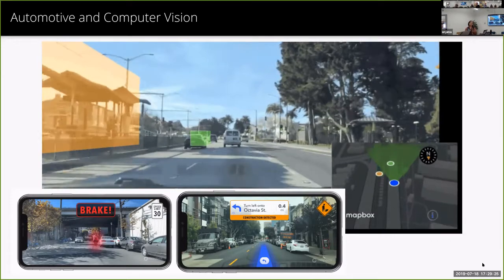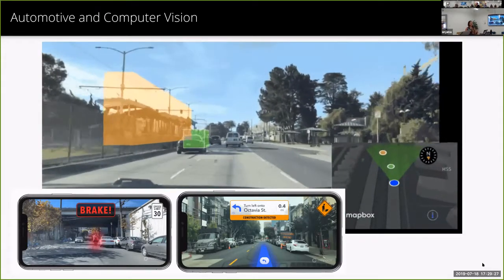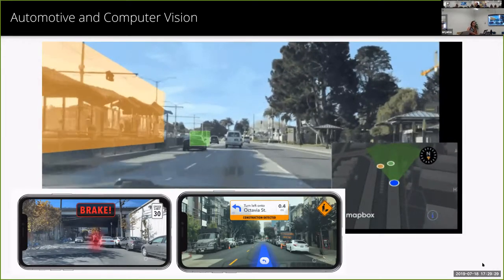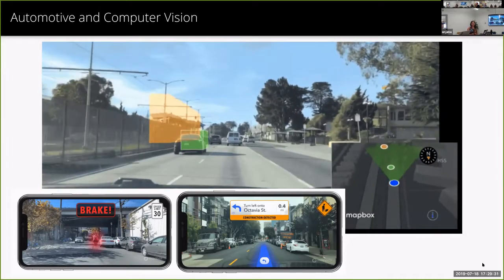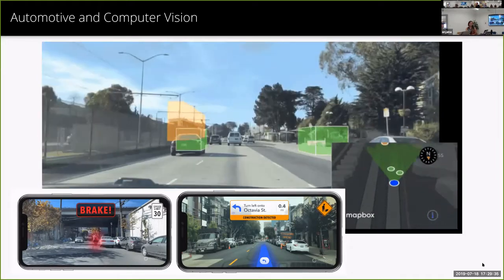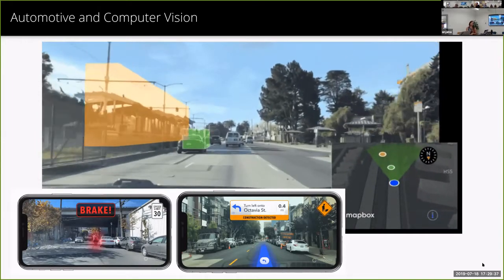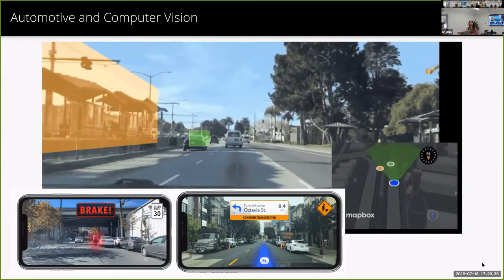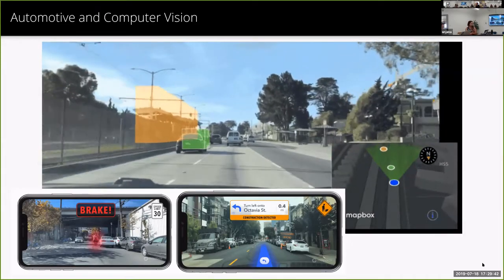So we've created this SDK that allows people to build apps using this type of mobile computer vision, which we're really excited to see where people take going forward. We just released that recently, so this is really exciting, fresh stuff for us.